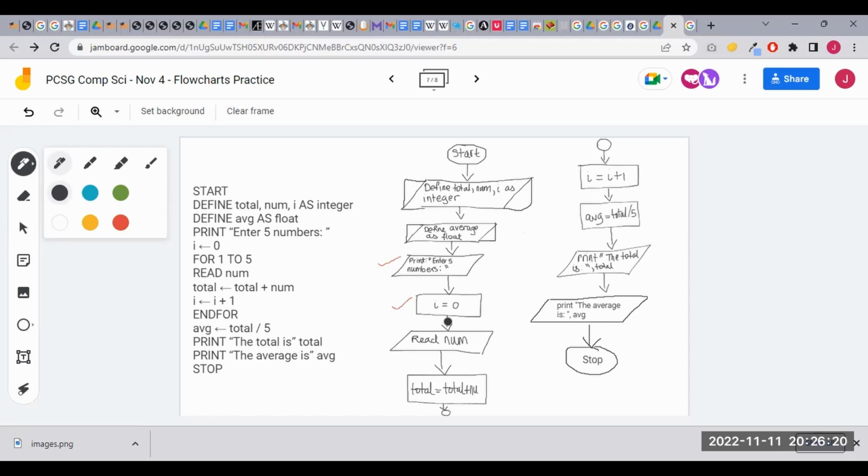Let me see, where can I put it? Everything else here does seem to be right, just except the for loop part. So just to show you, I'll probably stick it up in here. Right, so I'll just put it up here.